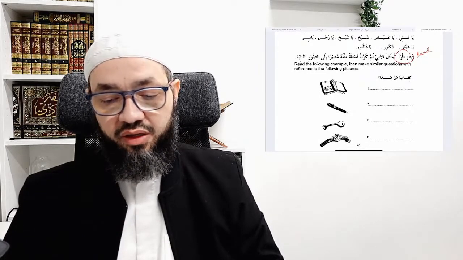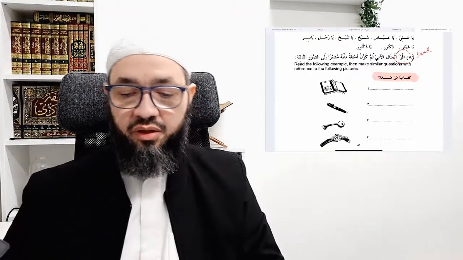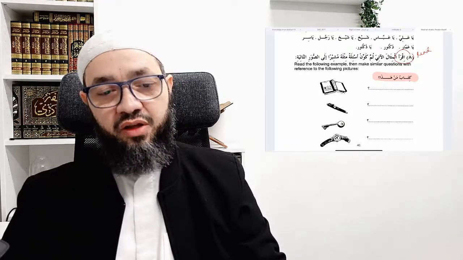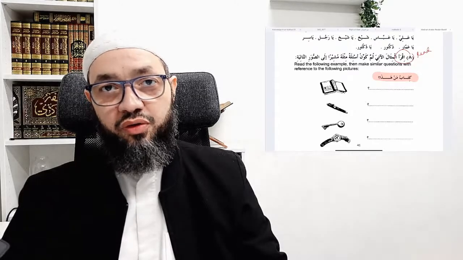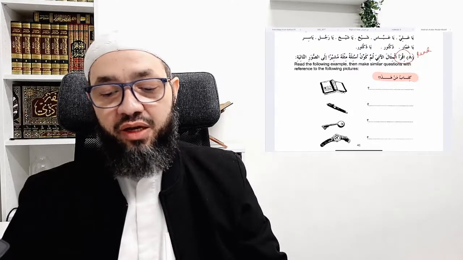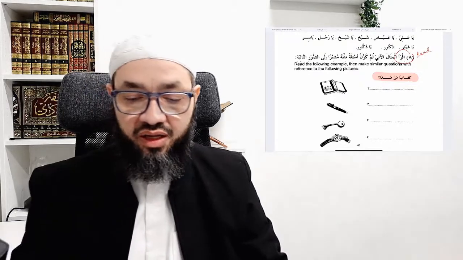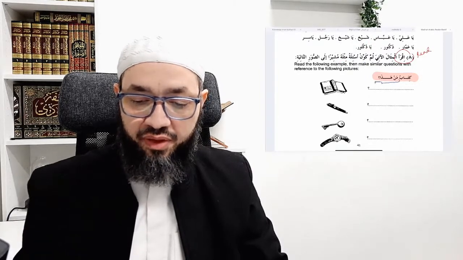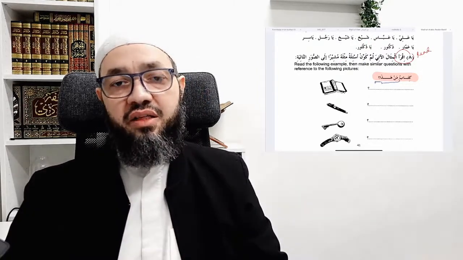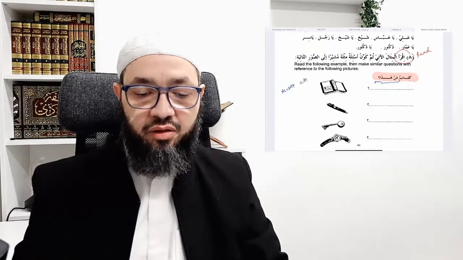Al-mithala, the example. So here's the example. Kitabu man hadha. You're asking about whose book it is, right? So you've got a book, but you know who it belongs to. So Kitabu man hadha. Whose book is it? That's going to show you the word that comes here, the word that's going to replace man hadha. That's going to be the mudaf ilayh, right?